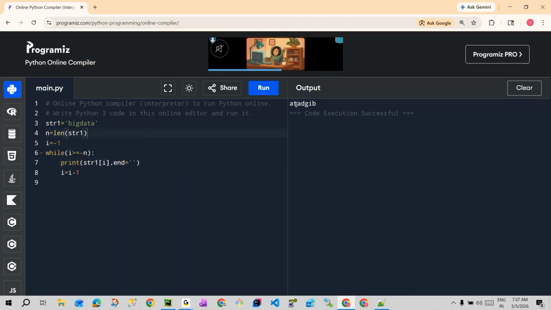You guys can see ATADGIB. It's working. I am able to do the reverse. Clear, Nandaraj? Other people?